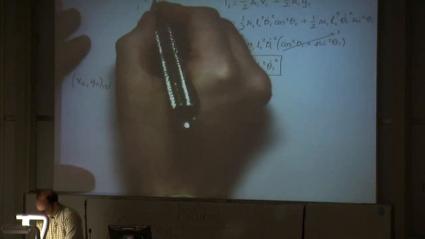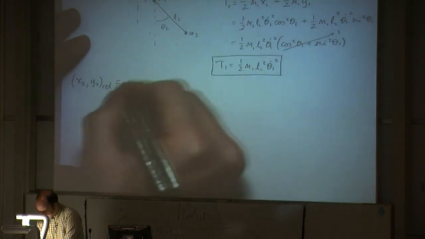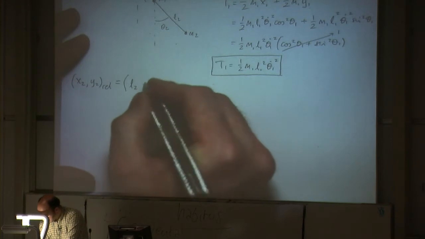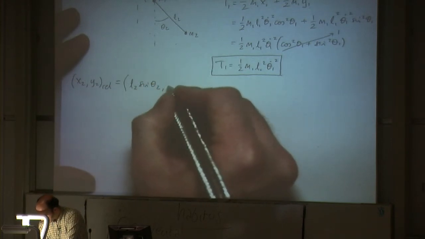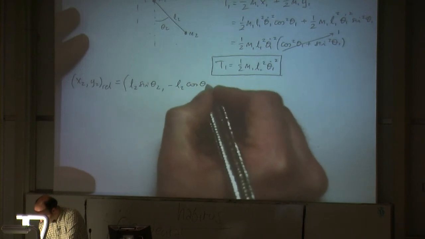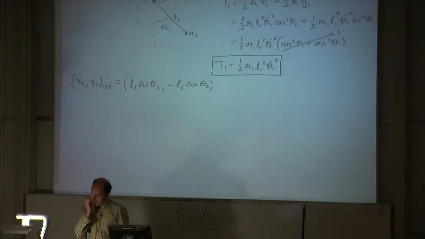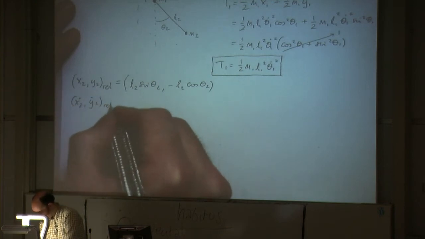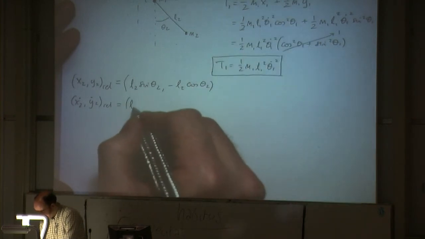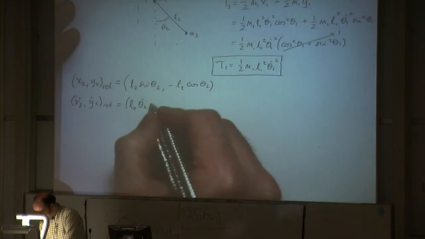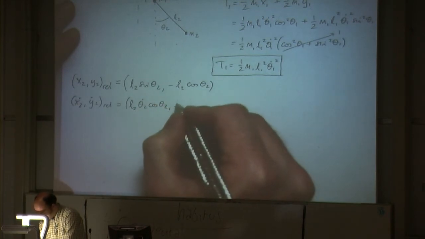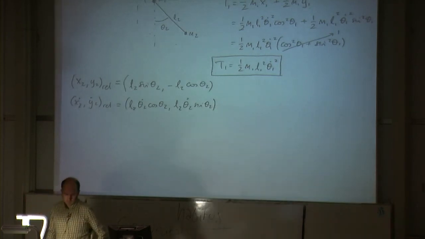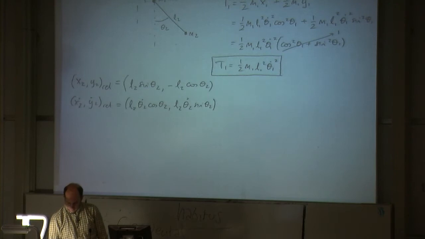We take this as the datum, set this point here, okay, y is upwards, x is to the right, and so it's going to be very similar to what we wrote for the first mass, but instead we have L2 sine of theta 2, minus L2 cosine of theta 2. And so hence, x2 dot and y2 dot relative is almost exactly the same as what we had before. L2 theta 2 dot cosine of theta 2, and then L2 theta 2 dot sine of theta 2. And that gives us our relative velocities of that mass.